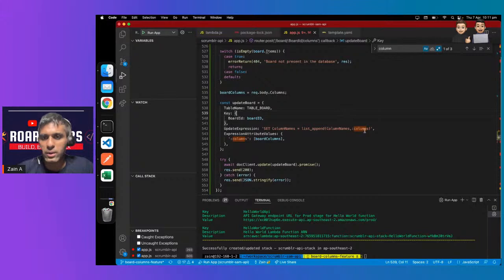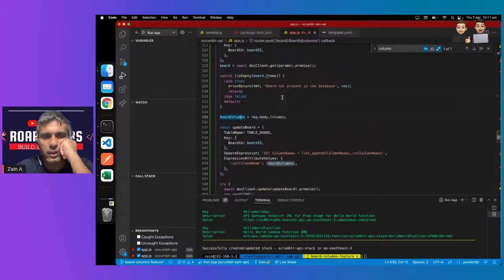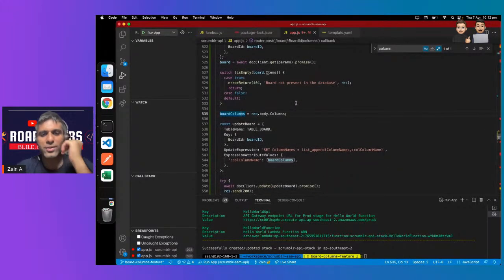Yeah, that's that one, and then column names. Yeah, there we go. Both columns come here, and then it just inserts here. Let's try this.